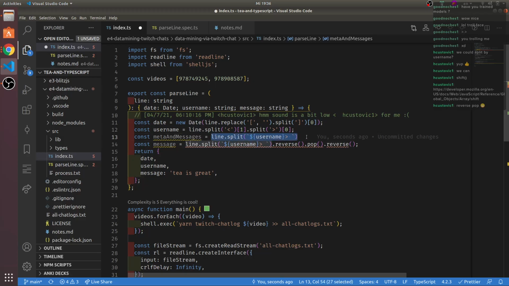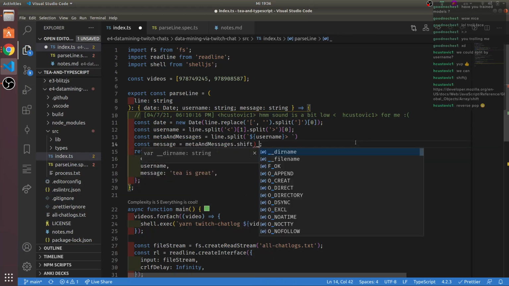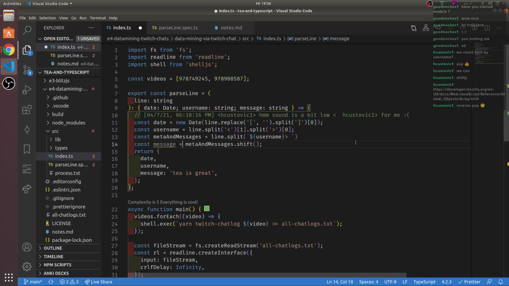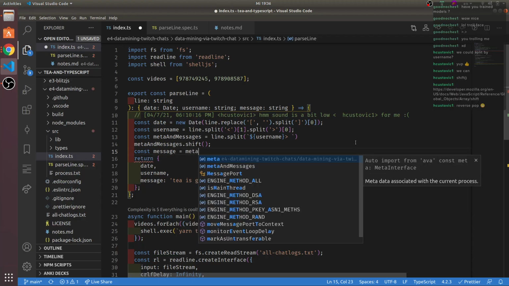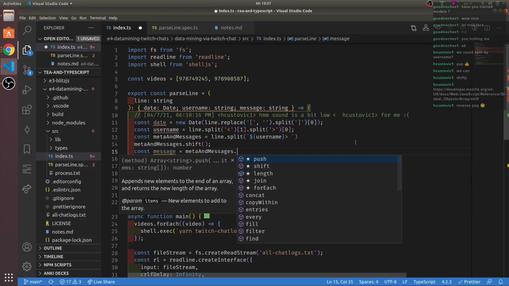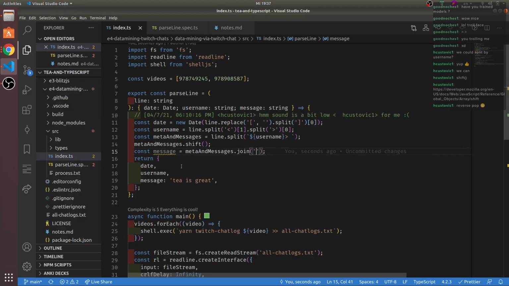We first have to save the array, meta and messages, and then we can shift it, which removes the first element. And then we can put it together again, because now it's really just a message. I think, I hope. Like so.